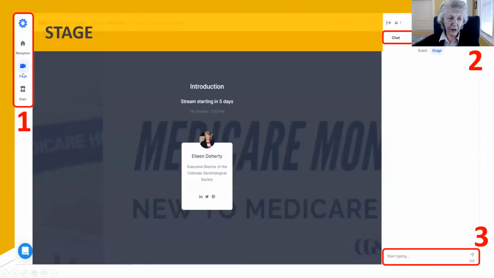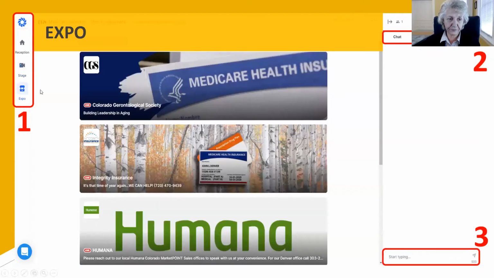The second area where we said we would go is the stage, and here is the blue camera, which is lit up. As you can see over here on the right, there's another chat box with polls. If you want to talk to us when we're on the stage, then you put that information down here in box number 3. As you can see here in the middle is my picture, and as soon as the presentation starts, that will switch to my picture in the corner as well as the PowerPoints.